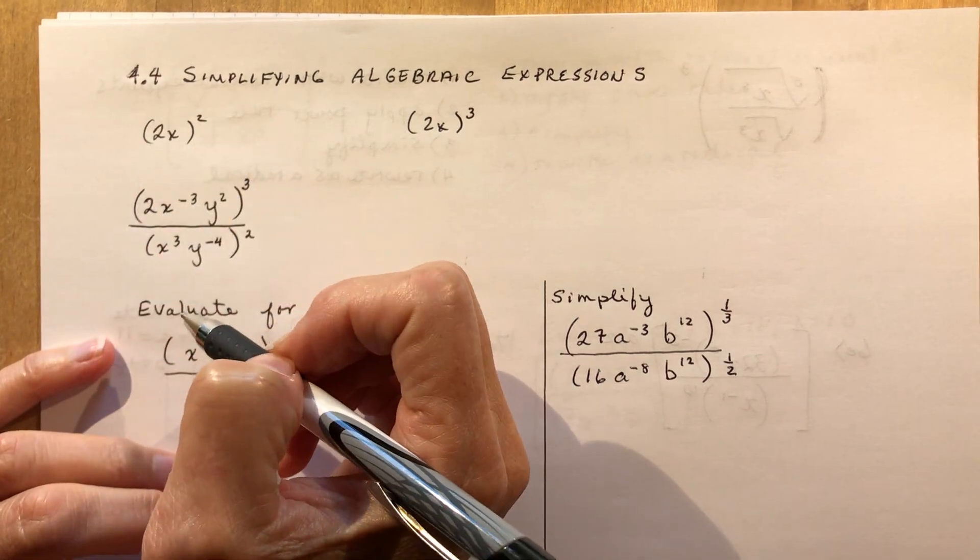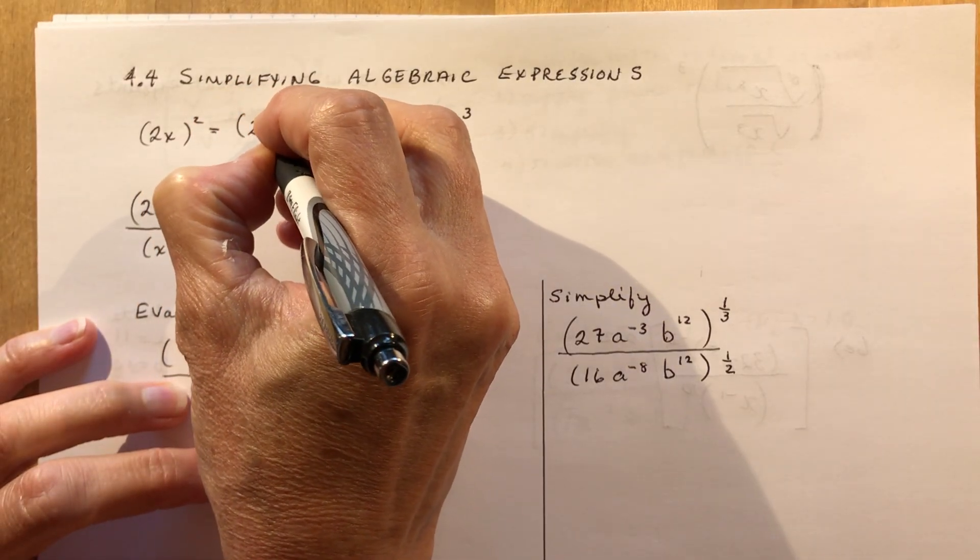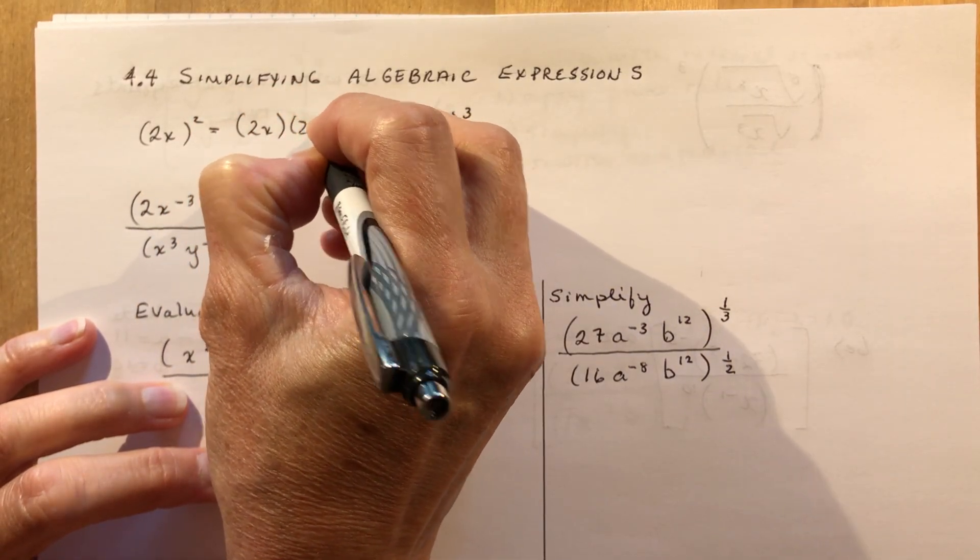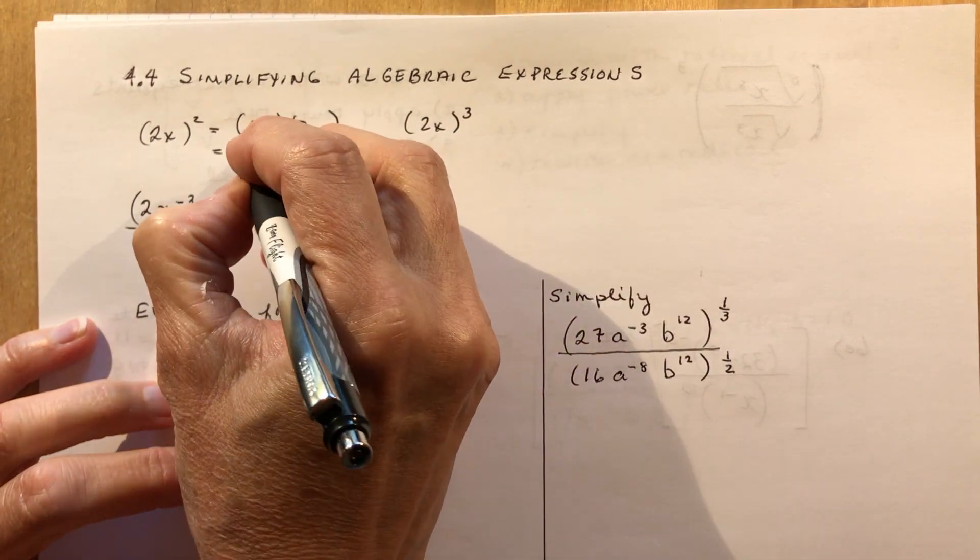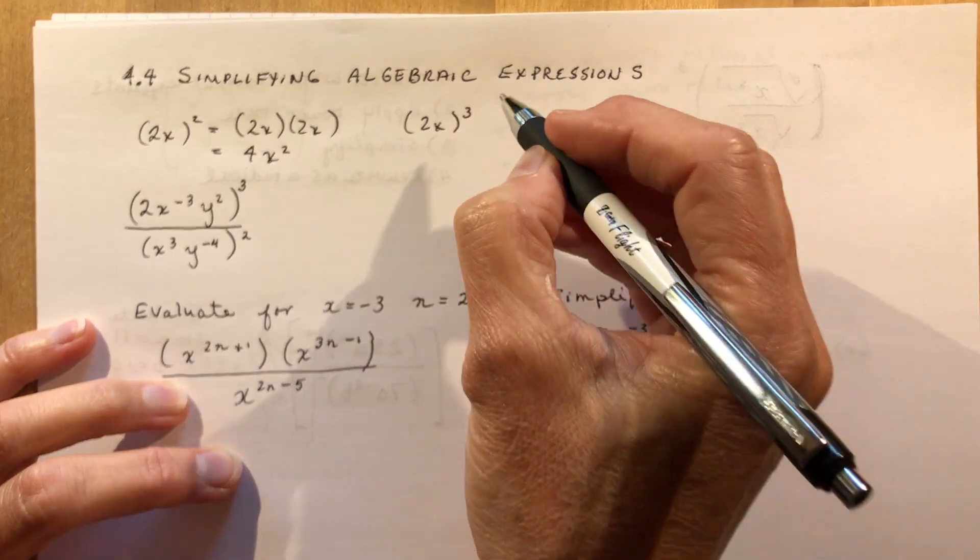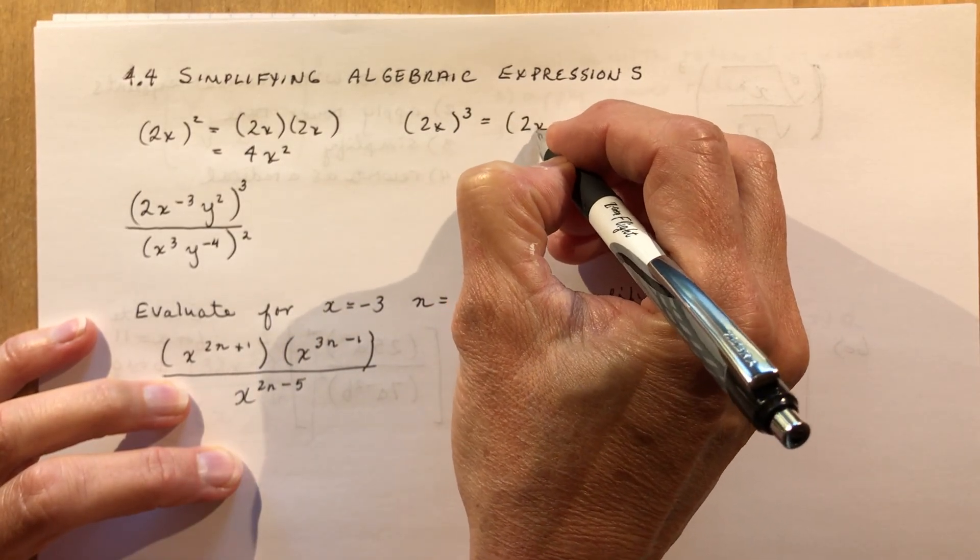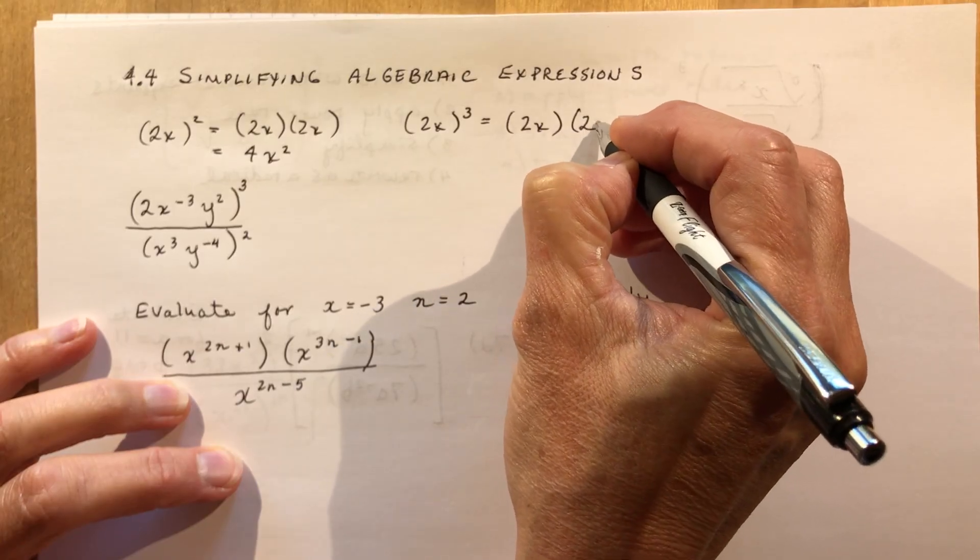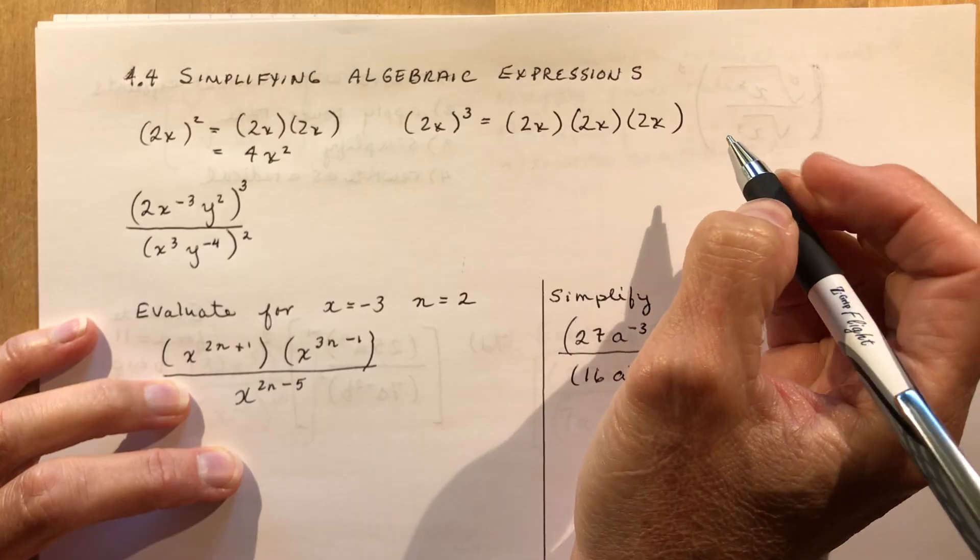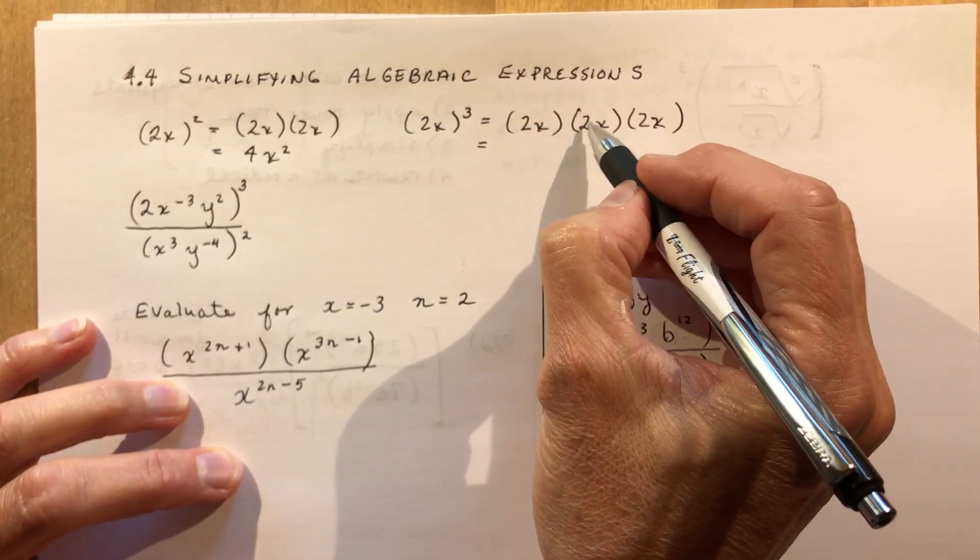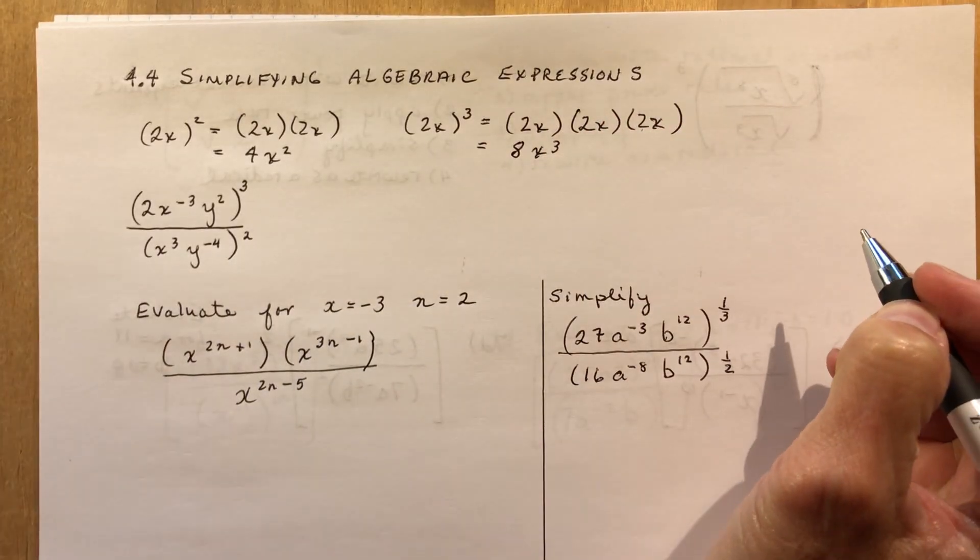So let's take a look at these first ones here. If I had 2x and asked you to square it, I'm sure you would know that means 2x times 2x, and if you expanded that properly you would say 2 times 2 is 4 and x times x is x squared. So if we move on to cubed, you can see that this would be the same thing except I would have to write out 3 of these because I'm cubing it. Now you're not going to write them out like this when you do your assignment. I mean that would take you way too much time. 2 times 2 times 2 is 8 and x times x times x is x cubed.